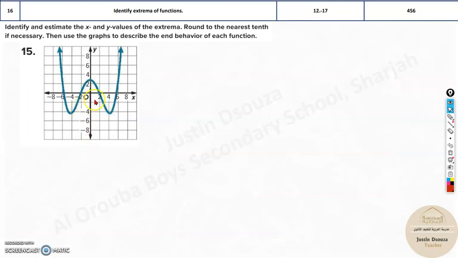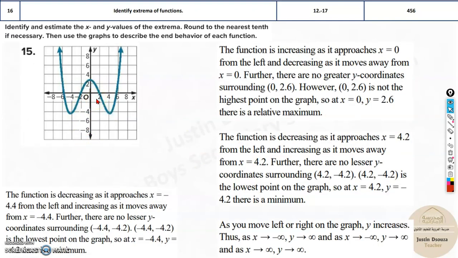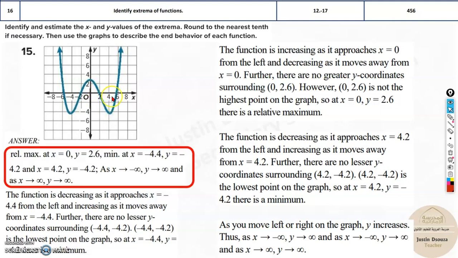So please do try. Okay, now look over here. The thing is there is a relative maximum and minimum itself. Sorry, relative maximum, yes, because it's there. But look at the minimum points. Is there any other part of the graph going downwards? No, so we just call it minimum. Why? Over here we call it relative maximum because this is going upwards, right? There is some part of the graph above it, so it's relative. But look at these. No part of the graph is below this, so we just call it minimum or absolute minimum. Since there are two, we call it minimum.